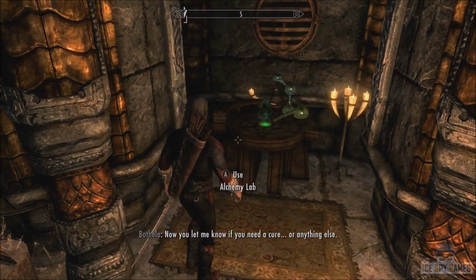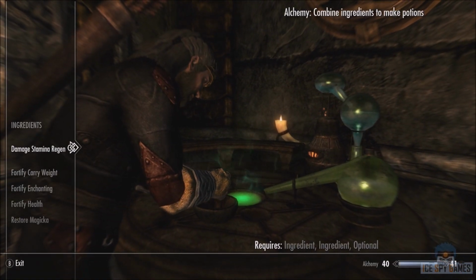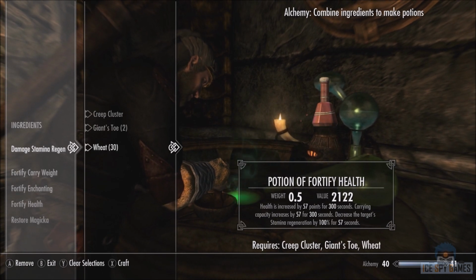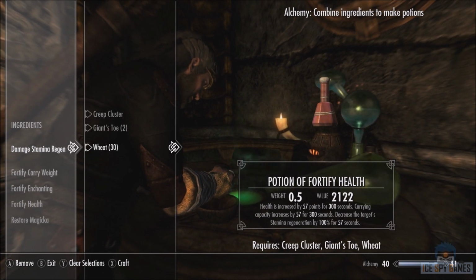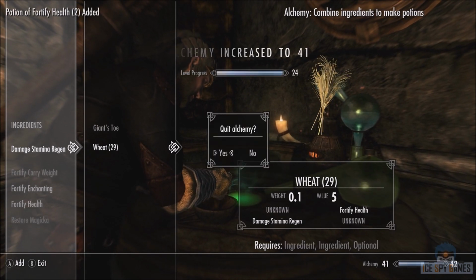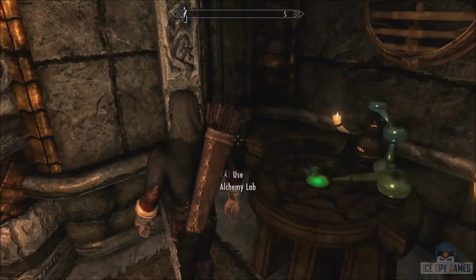Anyway, once you're done, go to the alchemy shop. Every single shop will have an alchemy lab in it. So once you've got it, make this spell here. Combine all 3 of these ingredients, and if it's not in the list, you just combine the 3 and it'll show up on the list of potions. So make it, and see my alchemy just jumped to level 41. Every time you make it, you're going to jump either 1 or 2 levels.